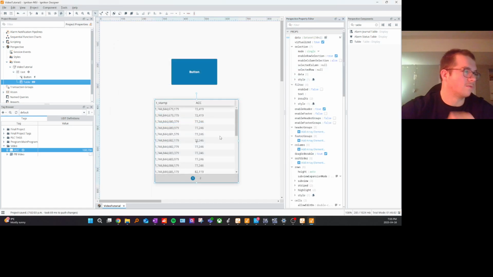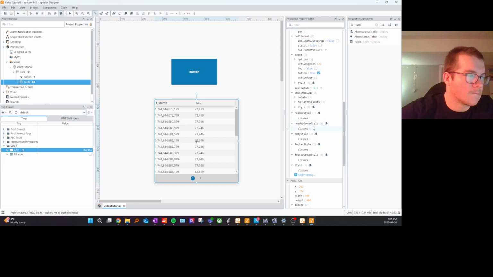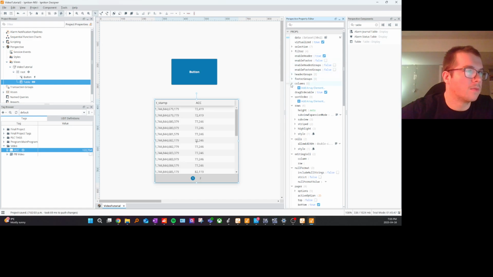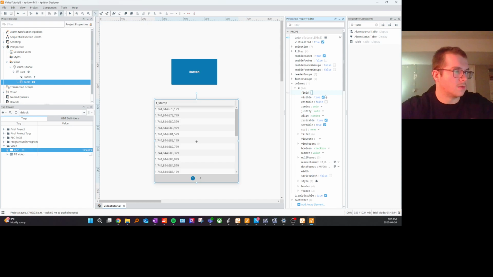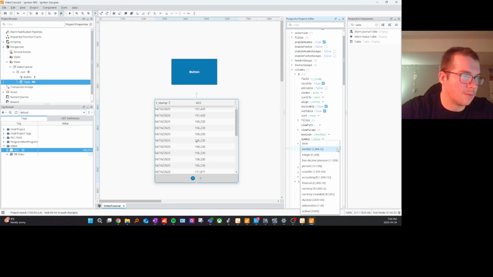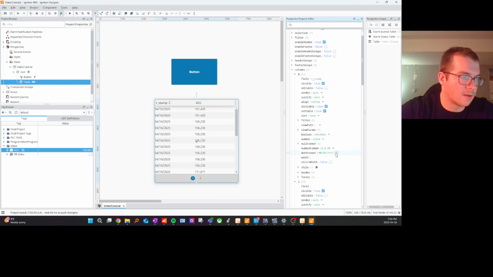And then you can see how, if I go here, the T-stamp is a little goofy. You don't want that. Where's columns here? You may have to, oh, no, columns. Field, T-stamp. Columns. I also want to add another column so that my ACC is still there. Let me see here. Number format. Number value. Let me just, date format. Boom.